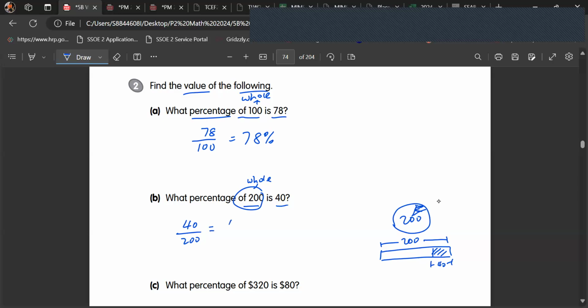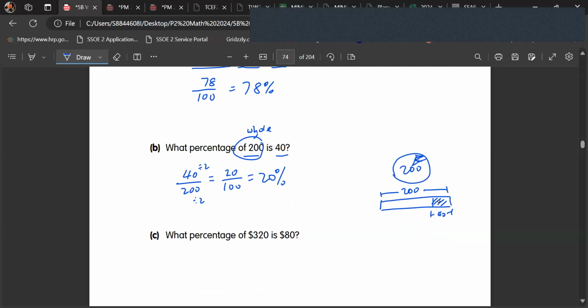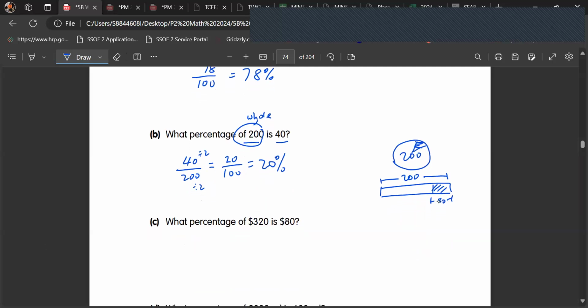And I can convert it to... so pretty okay, right? This conversion is quite okay. It's only the next one that was a bit tricky. I can't divide it to... I can't change this to 100 easily. So that's where I find out that the whole is 100%.